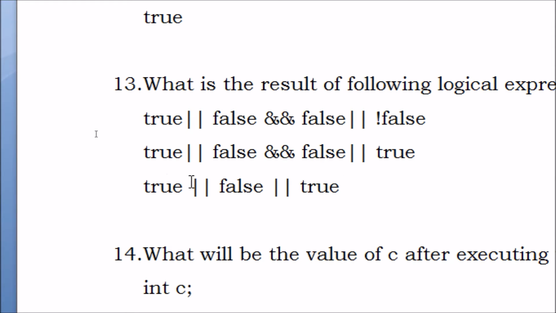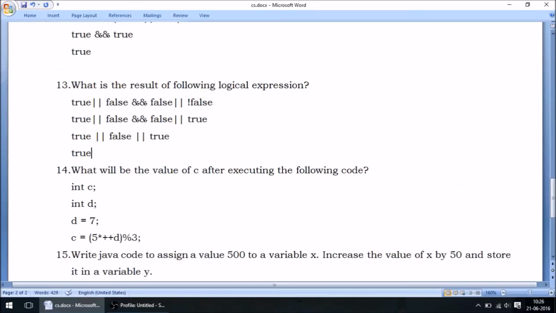And since it is the OR operator all the way, and one of them is true, you remember in the OR operator, if any one is true, the ultimate result is going to be true. So without bothering, we can simply conclude that the result is going to be true. So this is the answer to this question. I hope it is clear to you.